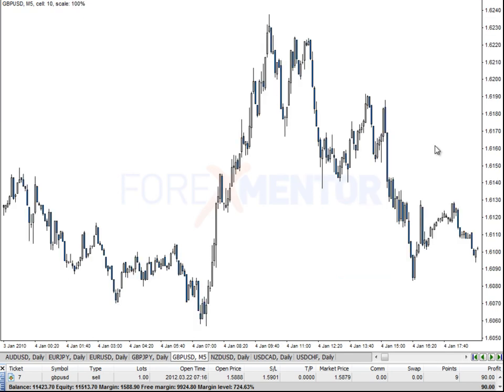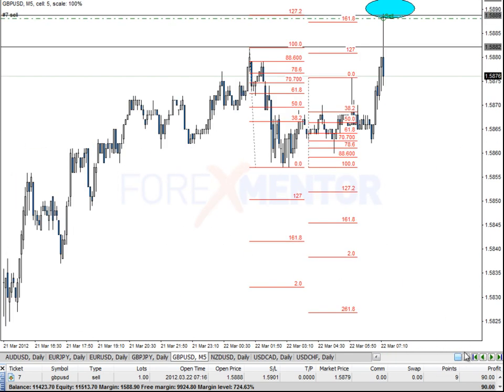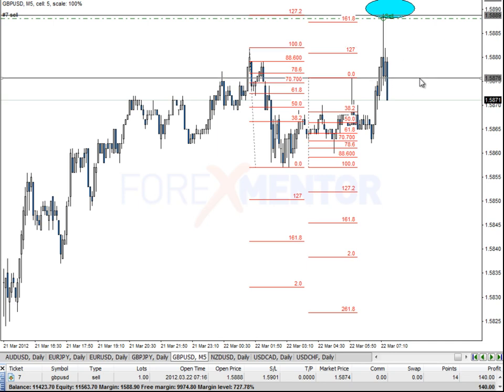So let's just stick to the 5 minute here and just follow price along here. Remember, I don't have a take profit in yet. I want to see how price reacts. Now when we see this kind of reaction, I'll stick with the trade. Okay, now we're starting to release a little bit. You see how price comes down, holds support, and then closes below. That's very good for the trade.